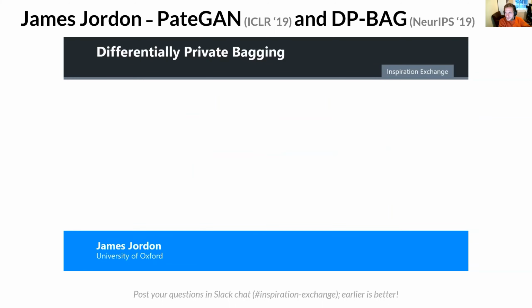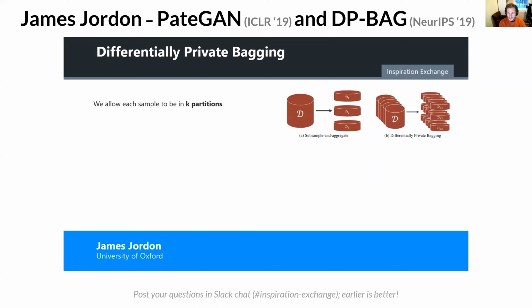In DP-bag, we aim to rectify this by allowing each sample to be in k partitions. To do so, we essentially consider k copies of the dataset and partition each of these copies into different partitions. Doing so means that each sample is contained in k different partitions, each with different data points in. As we increase k, we increase the number of other training points each training point is compared against. Of note is the fact that creating k partitions does not correspond to increasing the number of comparisons k times. Naturally, some of the partitions for a given sample will contain some of the same points as other partitions for that same sample. Unfortunately, we do get diminishing returns as we increase k.